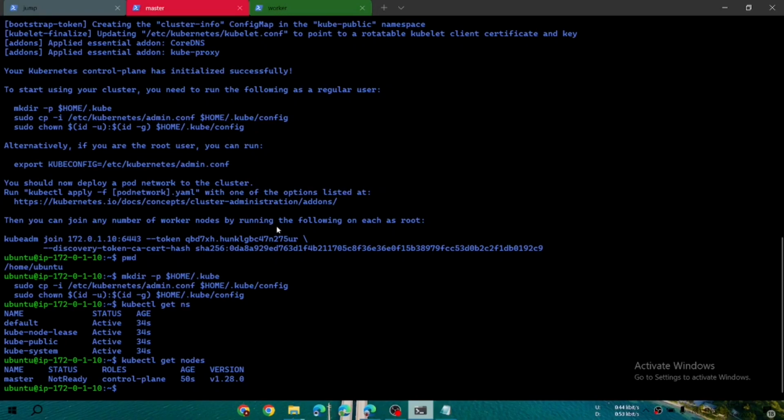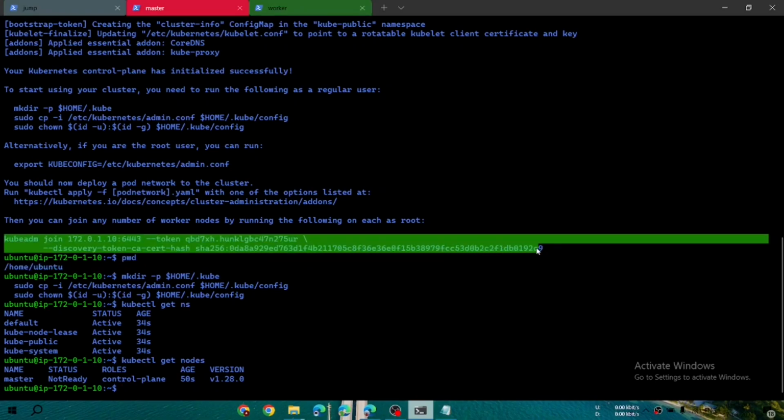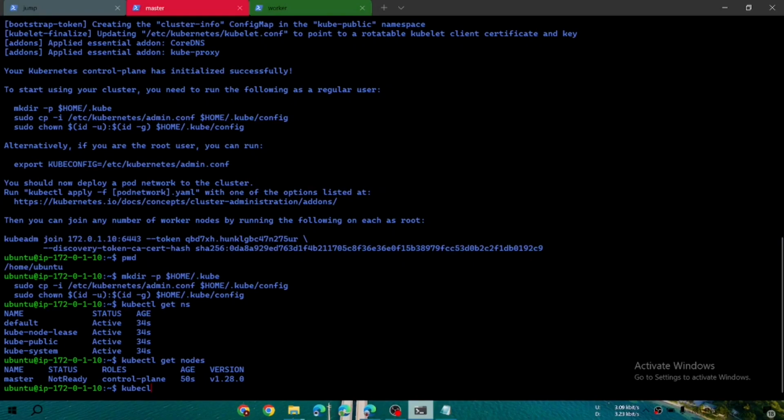Now you see there is another option: you can join any number of worker nodes by running the following command. So previously we installed containerd, set up some iptables rules, and changed some default configuration of containerd. We installed kubelet, kubectl and kubeadm. We initialized the cluster, and we will do the same thing for the worker node. The master node only has the ability to expose the token so that worker nodes can use this token to join this cluster. Let's see what pods are running right now in the kube-system namespace.